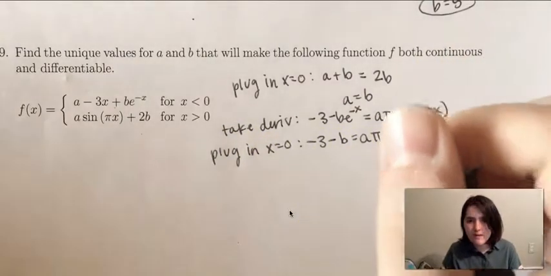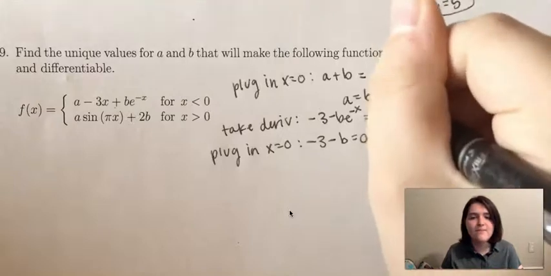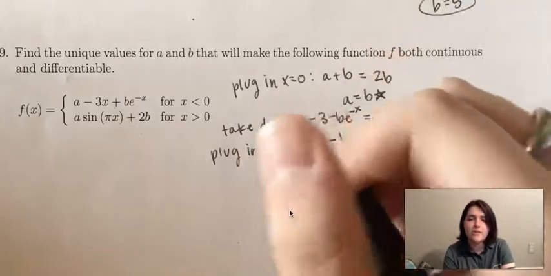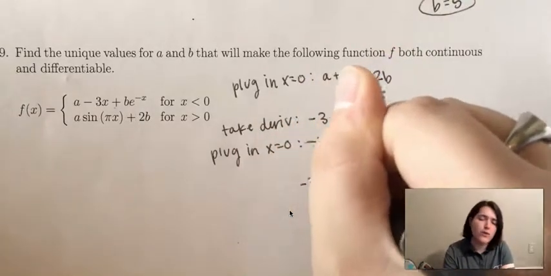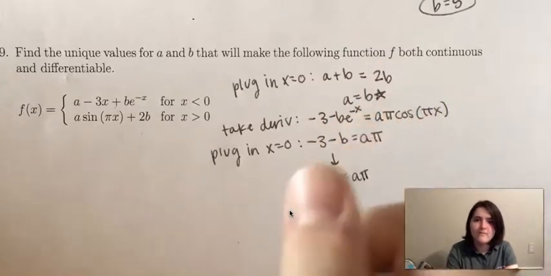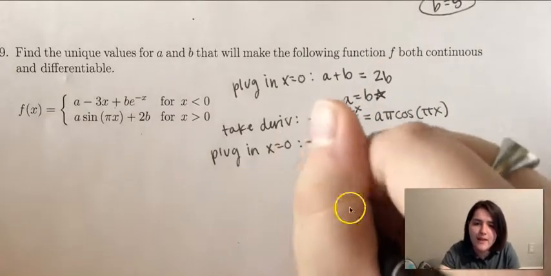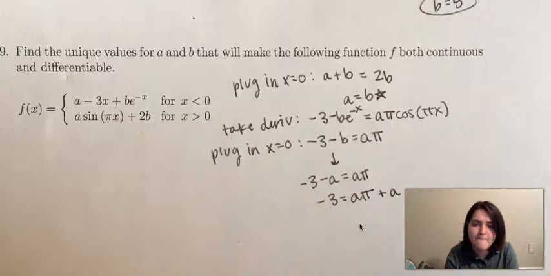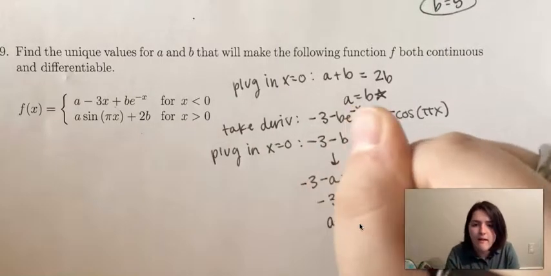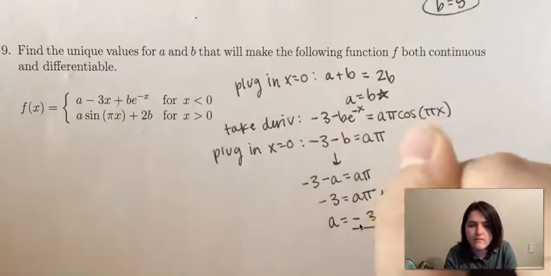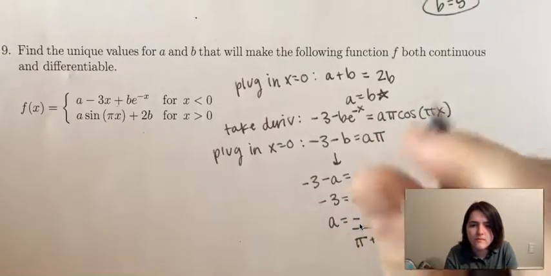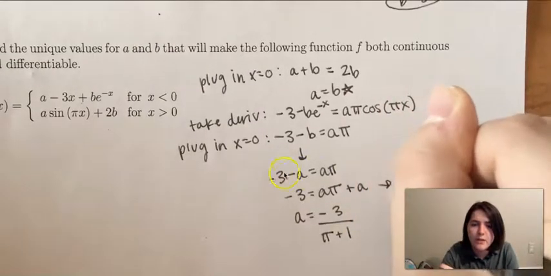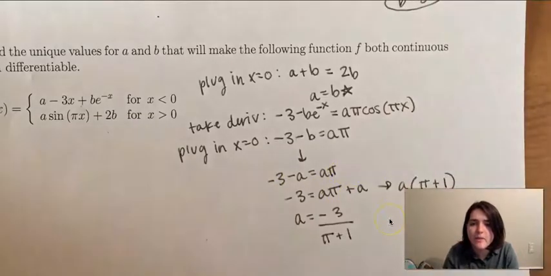So we're going to then do a systems of equations. In this scenario, we will do substitution because it will make the problem a lot easier just because a equals b. So we can just plug in A into B, and then solve for A. And that's what we're doing here. And we'll solve for A. Cool. And then here we just took out A, so A times pi plus 1 and then divided.